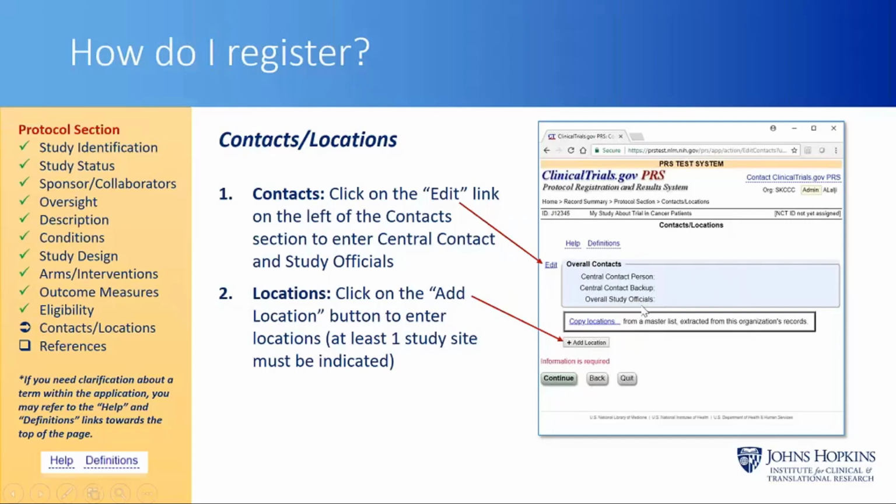And then the study official. So you need to specify the study official. So the PI, the chair, whoever is going to be on the study. In most cases, it's the PI that's listed. And locations. All locations should be specified. So even if it's like Hopkins Hospital and Bayview, both of them should be there, Sibley, Suburban, they should all be on there, not just one of them.